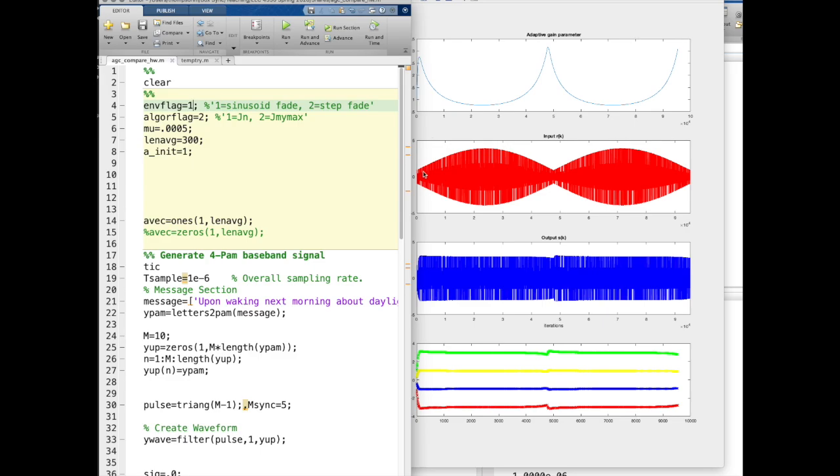Because here's the fade, this is the shape of the input signal that we get. And this is the gain parameter, and there's an initial convergence problem here. It started with an initial value of 1, so it has to zoom up there to get corrected for this fade in the signal when it first starts. All right, so there's a transition there, but then it starts tracking it pretty well.